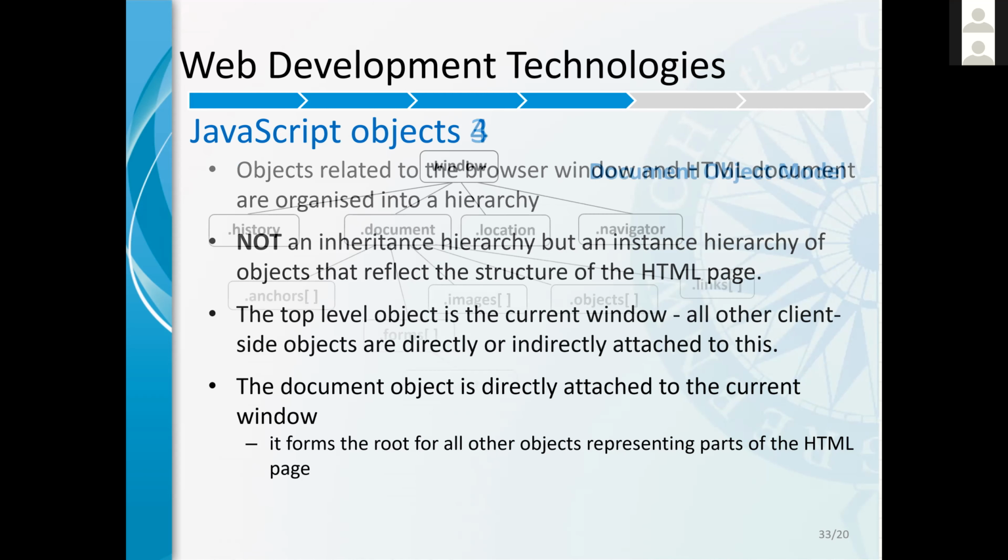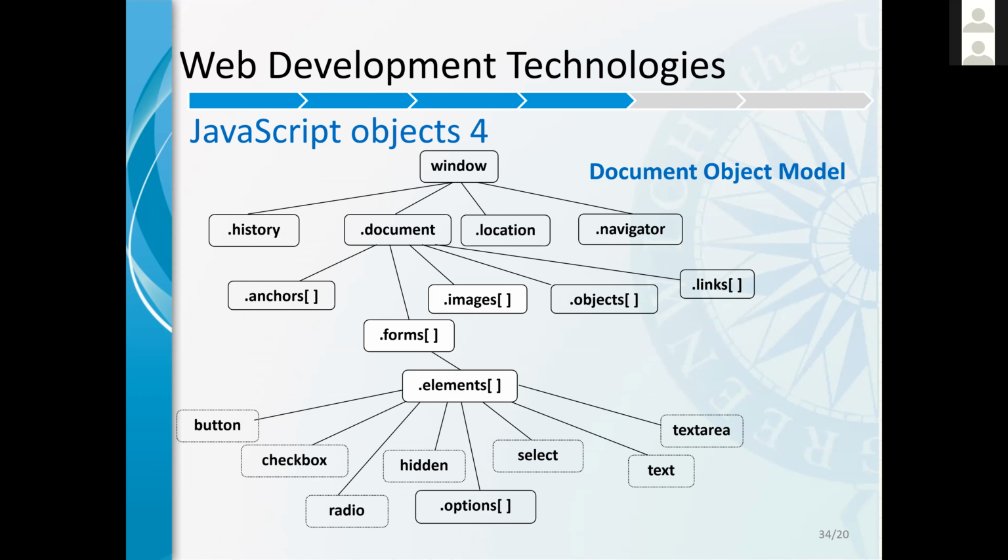This is a web technology, the document object model. You have the window, you have the document, you have the form, then you have elements, and various elements that can use the button, the checkbox, and all that. So our discussion was that we can look at various APIs, the JavaScript APIs.